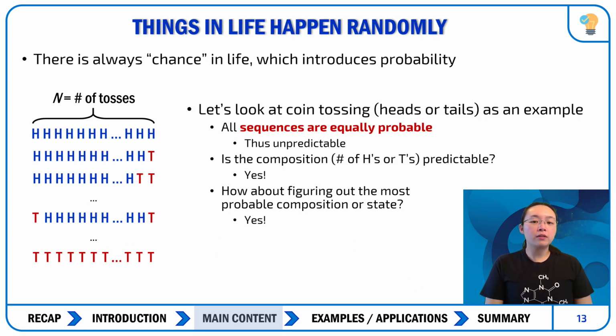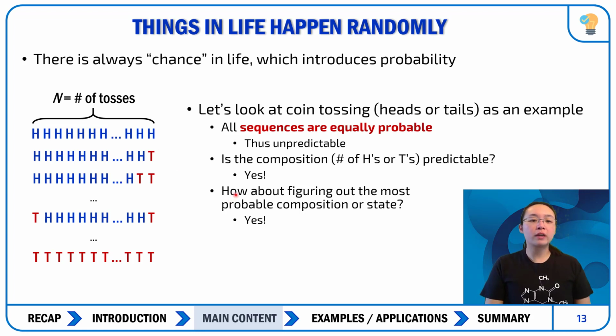So we know that all sequences are equally probable. So the chances of getting this sequence and this sequence and this sequence, they're all probable. But if we take a look at just the sequences themselves, it makes everything unpredictable. They all have an equal chance of having the same outcome, so that's not good for any model, and that's not good for us. So instead of taking a look at the order of values for sequences, we look at its composition only, and that leads to something called multiplicity.